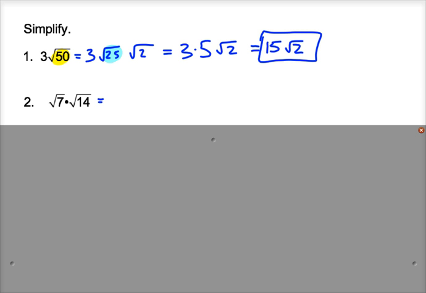So what is 7 times 14? And since those numbers were underneath the square root, the answer will also be underneath the square root. So I get 98. Now I look at the 98 and I try to split it up into numbers that I know the square root of. So if you don't have any idea, just start going through the list of numbers that you know. Well, is it divisible by 4, 9, 16, 25, 36, 49, the numbers we know the square roots of, and it happens to be that the square root of 98 would be the square root of 49 times the square root of 2, and I know the square root of 49 is really a 7, and the square root of 2 I can't simplify anymore.